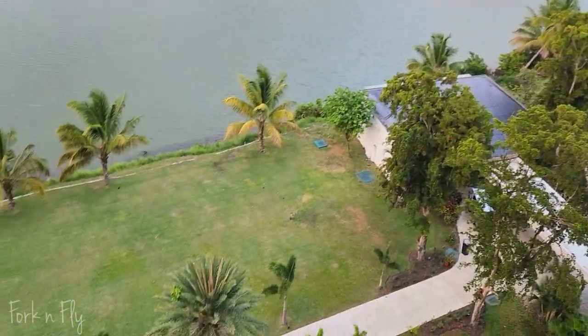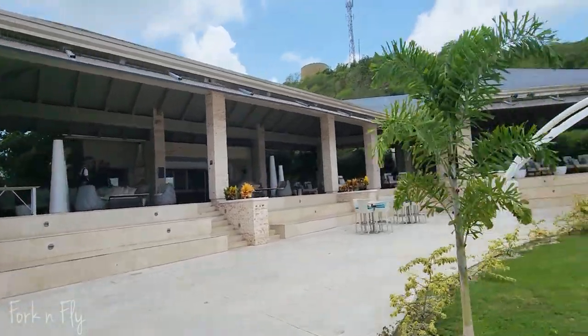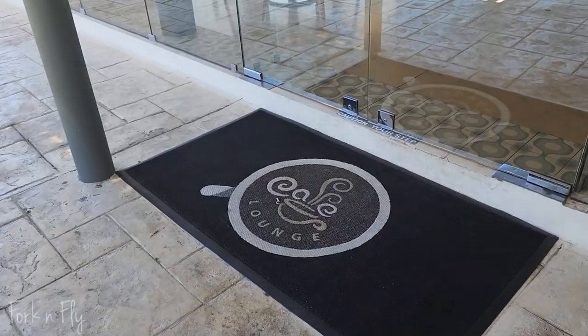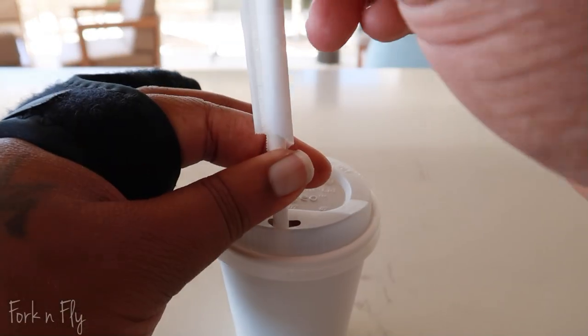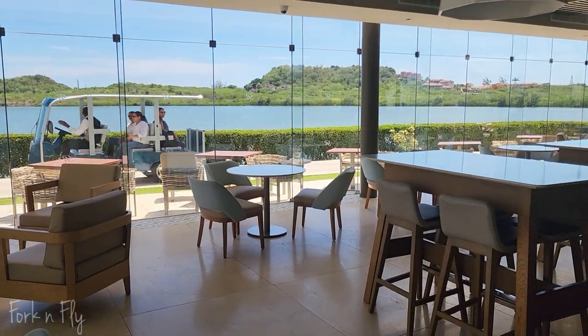Now back to the resort layout — it's actually long. When you arrive, it's the lobby, then the lobby bar where they have their nightly shows. Keep walking and you'll run into the cafe, which serves tea, coffee, ice cream, frozen yogurt, and different pastries. The pastries are good, and the iced coffee with caramel is great. There's a lot of seating, so it's the perfect spot to get some work done. After the cafe, there's a shop where you can pick up things for your room, souvenirs, or snacks.